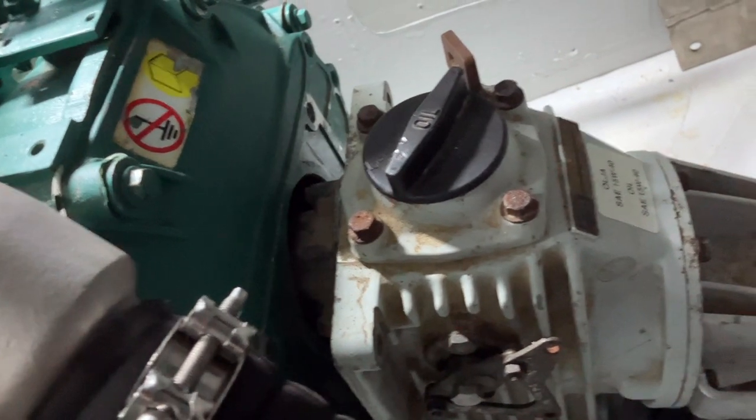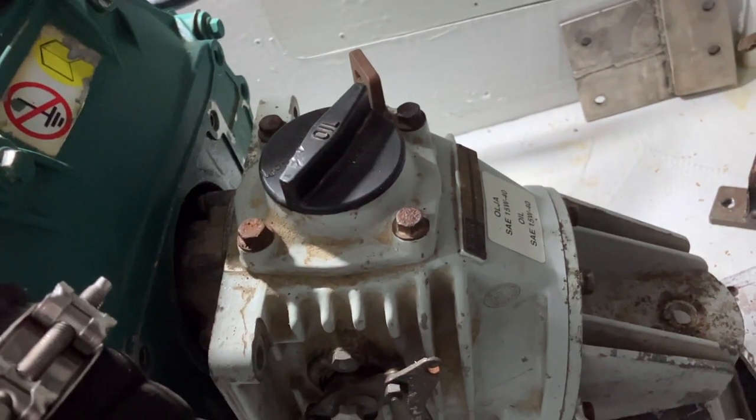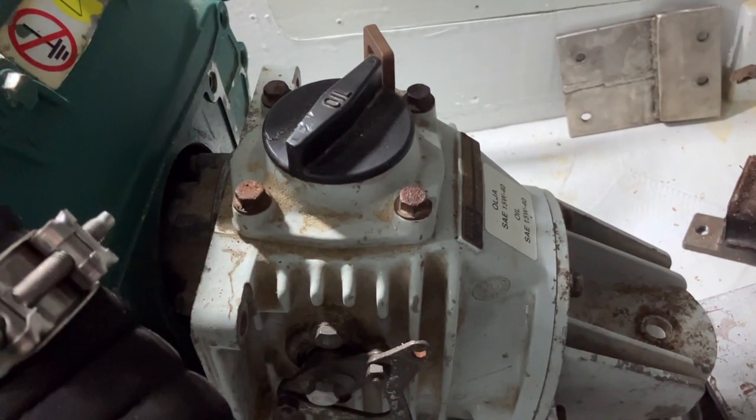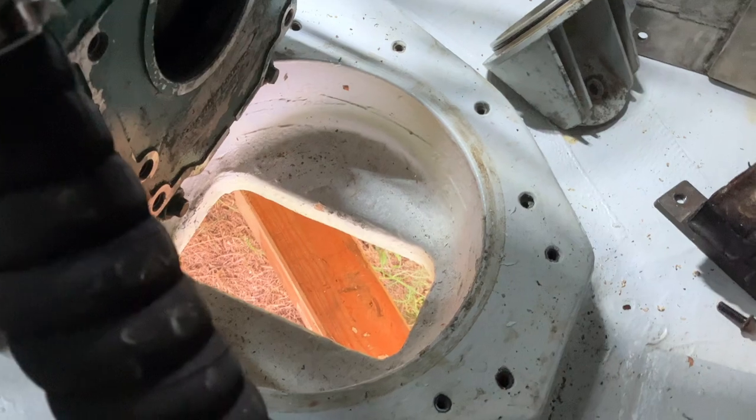Yeah, and that's just come off very easily. It's just a couple of wiggles and it was off. So now all I've got to do is lift it out, which is perhaps the hardest bit of the whole job, really, but let's give it a go. Yeah, there it is, gone.